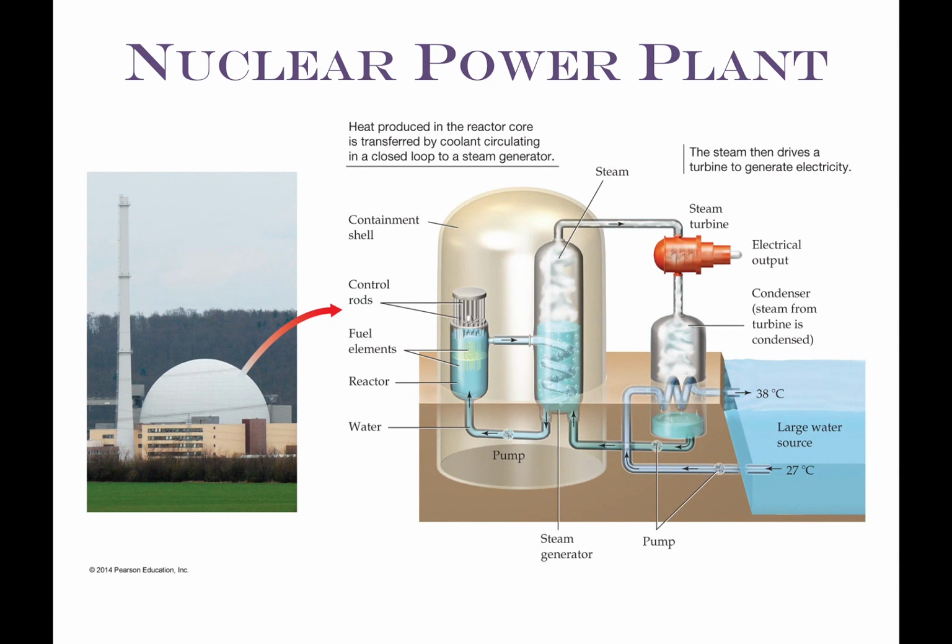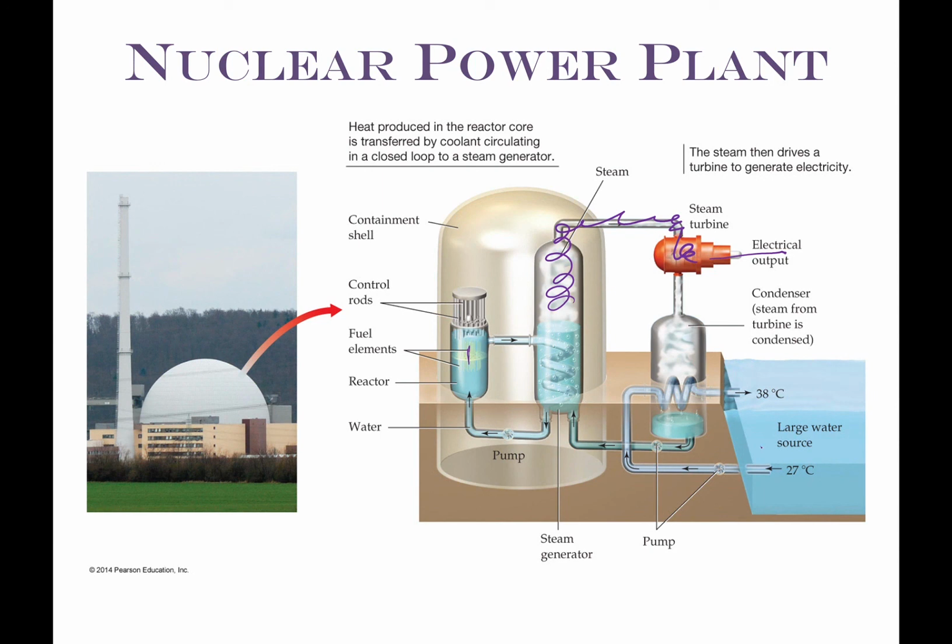This works really well. We get a lot of energy produced. These are the control rods we talked about. They can be raised and lowered. These are the fuel rods in here. This is the reactor. And notice that we're pumping water here. And the steam is actually what is produced and turning the turbine to get the electrical output. So we're still using steam power. Even after all these years, we're just getting our steam through a different way.